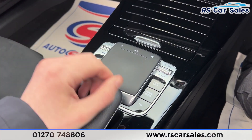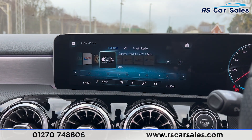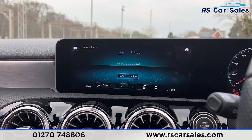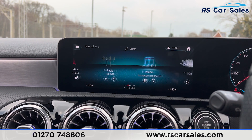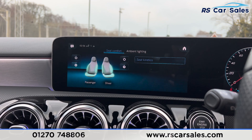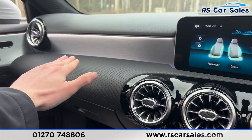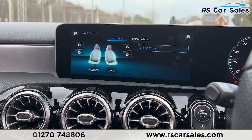On the main center screen there's a touchpad with different shortcuts — click onto Radio and you'll find the radio stations. We also have media options, Bluetooth phone connectivity for calls. Going into the main menu under Comfort, you can find the ambient lighting with many colors, seat comfort with seat kinetics, and the ambient lighting also runs through the vents and across the doors — it looks really nice at night.